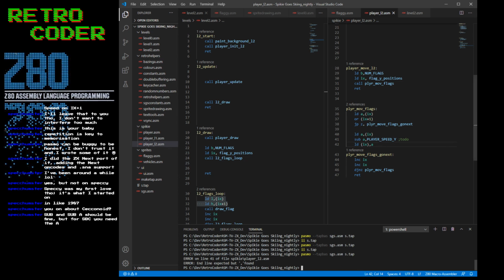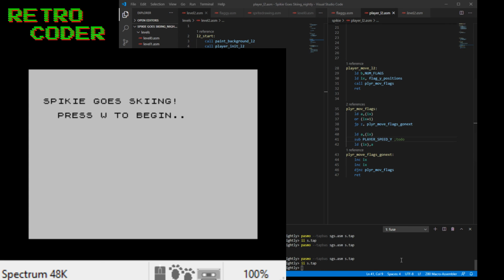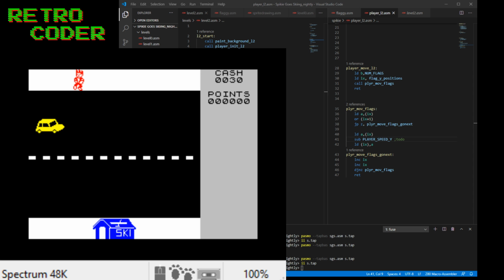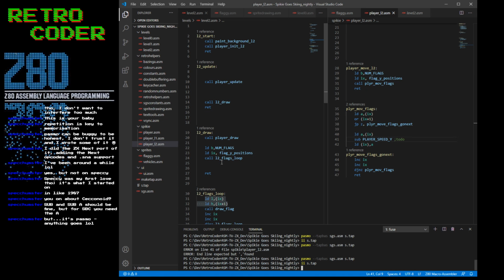Line 41, see? Stupid. The amount of times I've imported someone else's code and had to remove all the A's from the subs. It's like the first thing when I used to be first learning how, I was just getting projects off the internet and looking at them, you know. We're making huge progress here though. As Pasmo anything goes. I will learn more about compiling in SJS, but not right now.